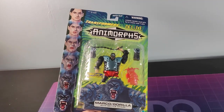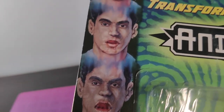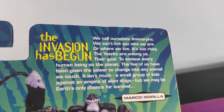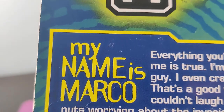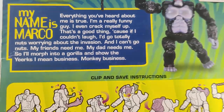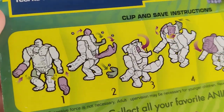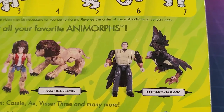Look at this incredible artwork. Marco is pretty terrifying in all stages of metamorphosis. Even his human form — just look at those dead eyes. The back of the card gives us a small bit of background info on the Animorphs and their war against the alien Yerks, as well as a little bio from Marco himself. He says he'll show the Yerks he means business. Monkey business. Exactly the kind of humour we like here at TRDQ. We also have instructions, which are already making me wince a little bit, and some other Animorphs for you to lust after.